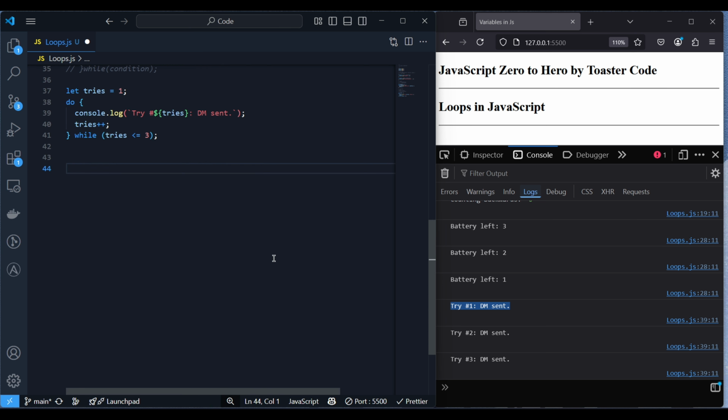Okay, now you might be thinking which one we should use. So let's see it. When to use what? When you don't know how many times you have to run it, just use while. When you need to run something at least once, then use do while. And when you know how many times, it's fixed that okay, this much time I have to run this loop, then use for.